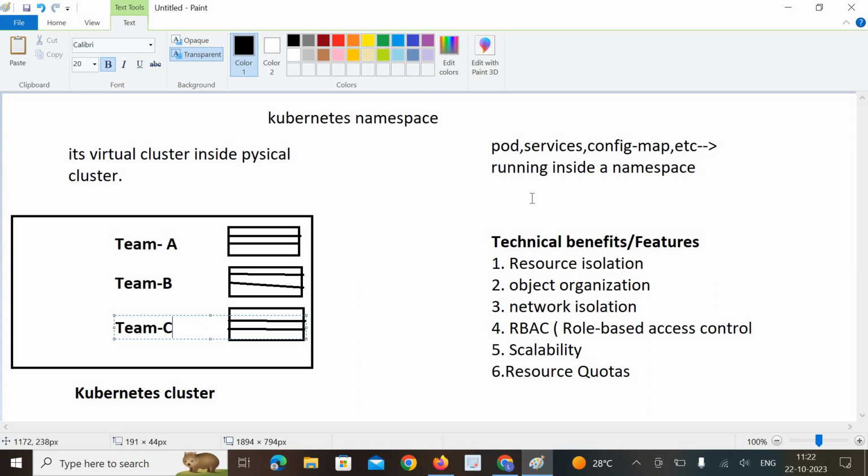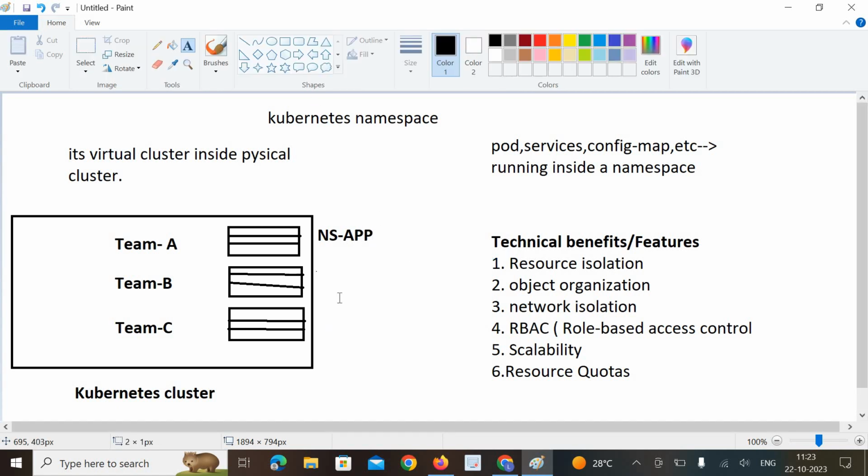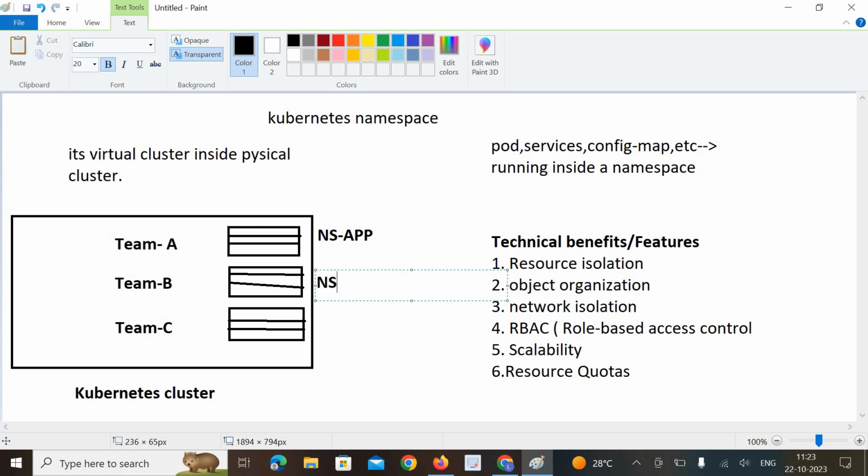These are the objects in Kubernetes, and you can organize them. For example, I want to run all my application inside this namespace, which we can call app, and this one we can call database.